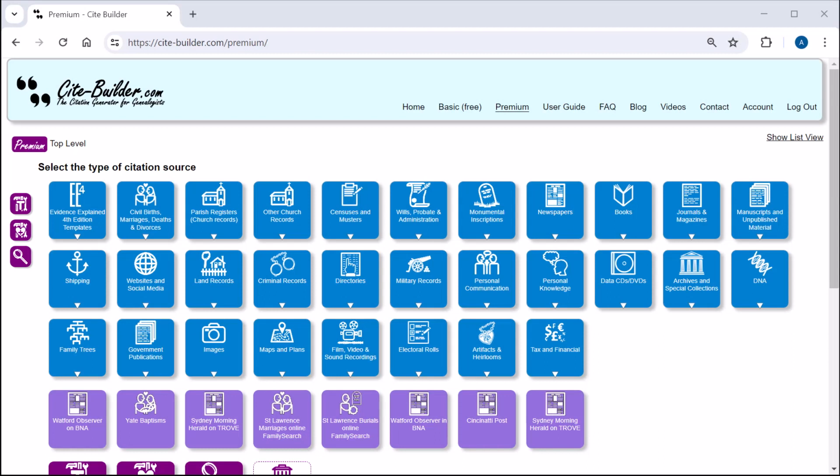In this video, I'm going to give you an overview of the main changes that we've introduced to Cite-Builder in May 2024. Now, I'm not going to go through new or changed rules or added styles because that's an ever-changing landscape, and no sooner would I finish recording, it would be out of date. I'm going to focus really on the main user interface and functionality changes that we've made.